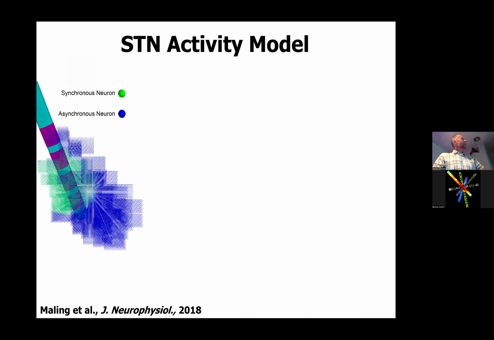And so now we can control this simulation where we're going to say, okay, all those green neurons, we're going to make them synchronous. We're going to make them synchronous in 20 hertz oscillatory patterns of activity. And then all the rest of the neurons in blue, they're just going to be firing asynchronously. They're going to be firing like real neurons do, but they're not necessarily synchronous with each other, right?